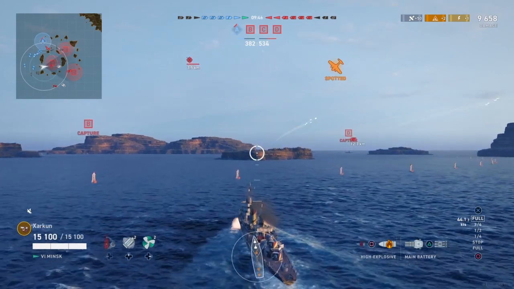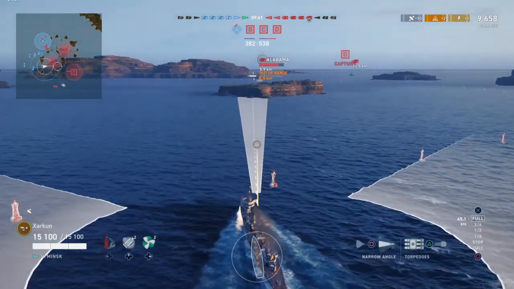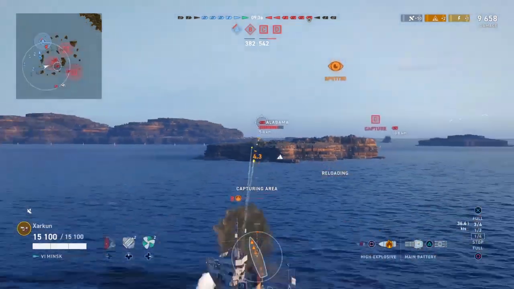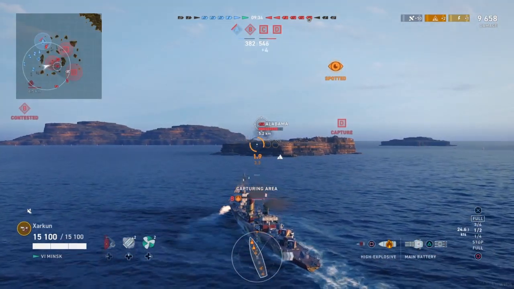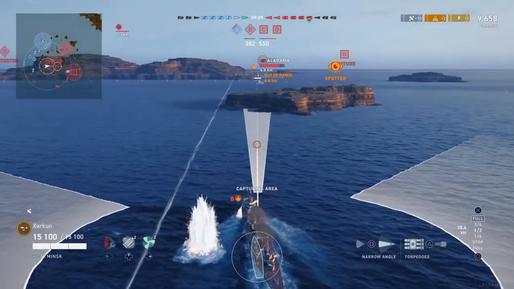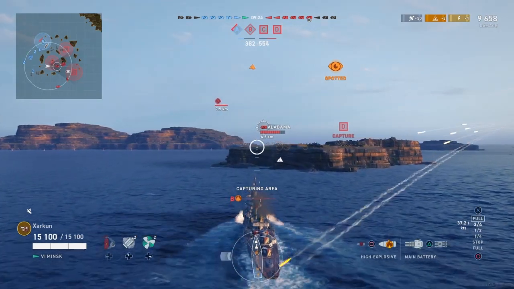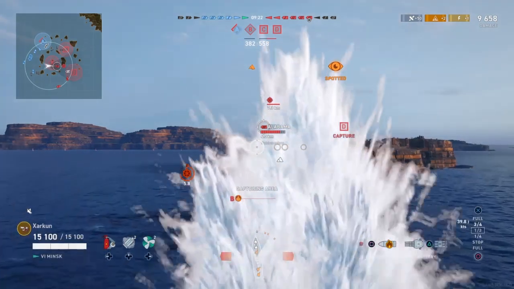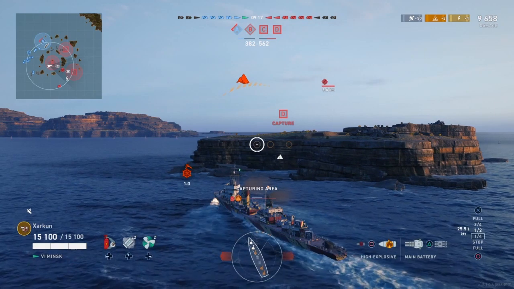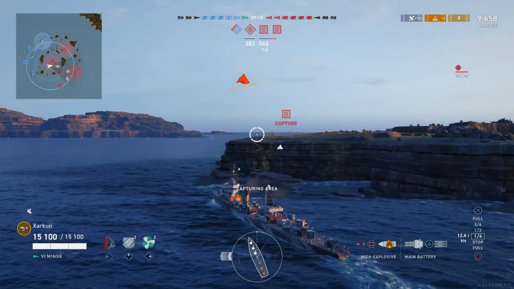Unfortunately, there is an Alabama inside this cap circle. And as soon as I enter it, we are going to see that it is contested because of this Alabama. Now, thanks to the incredibly flat shell arcs of these guns, I cannot shoot over this island. I am also spotted because I am in the view range of some ship there off to my starboard side, so not great. Now I'm concealed behind this island, but this Alabama is still in the cap circle.